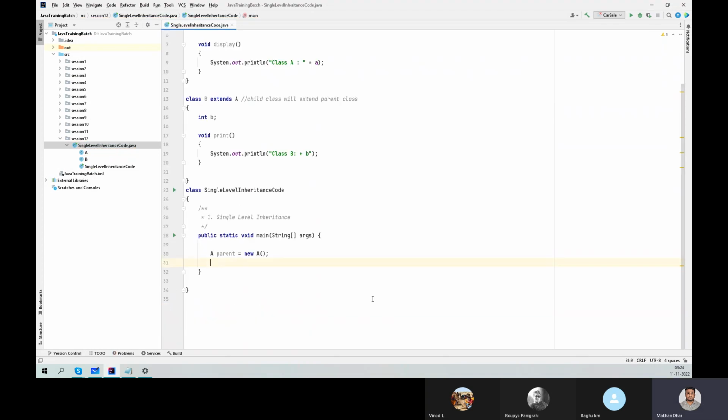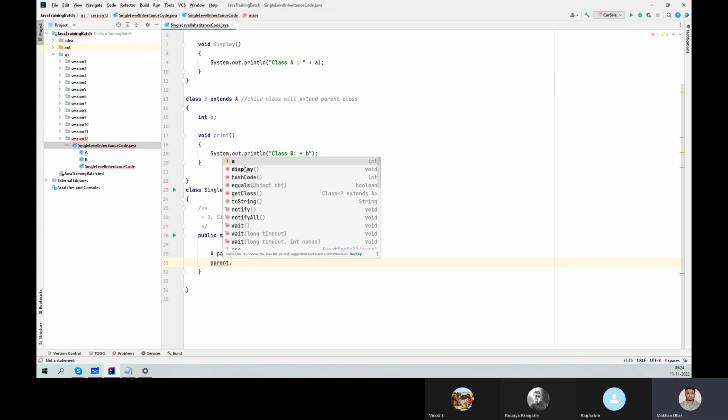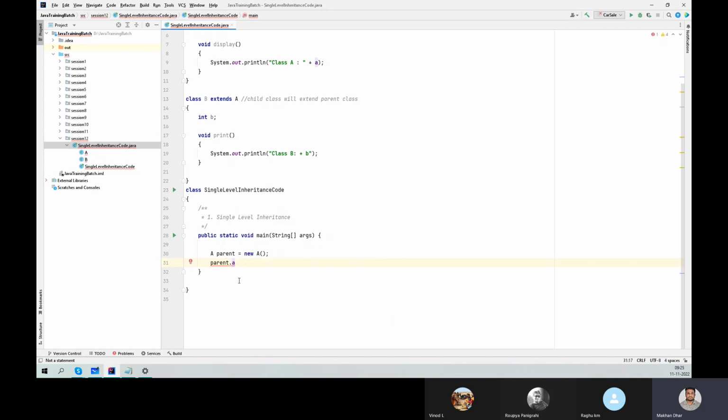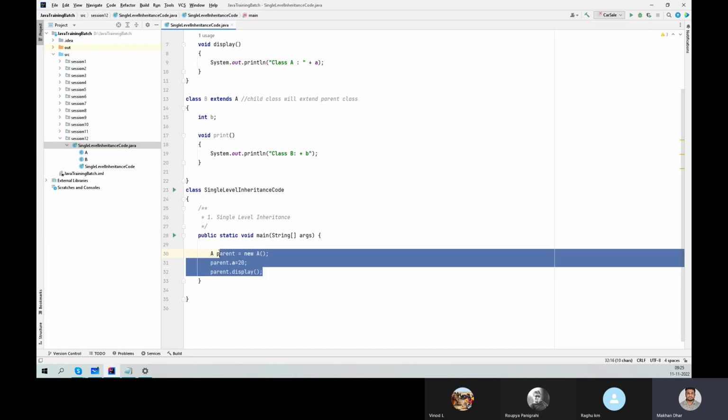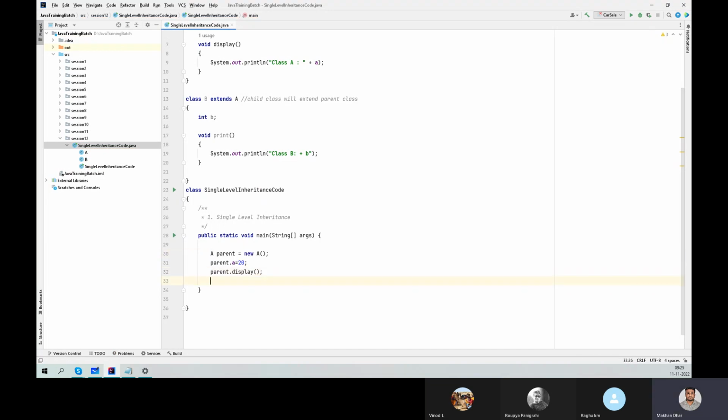Okay, now statement close. Now I'm saying parent dot. Now I can access parent here, right? Parent A. This A is for parent, and I will assign some value 20. Now again, I will use this parent dot, one method is there, display, under parent. So I will access like this. So this is for the parent one, means parent class. Now another object I will create B, and this is child equal to new B.